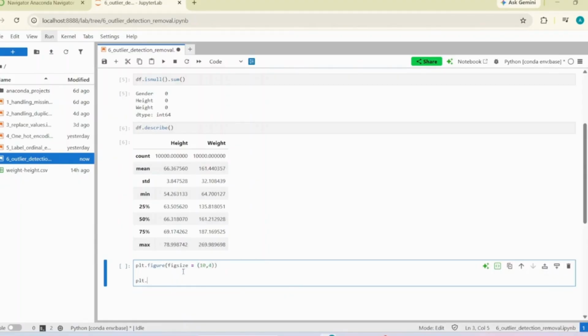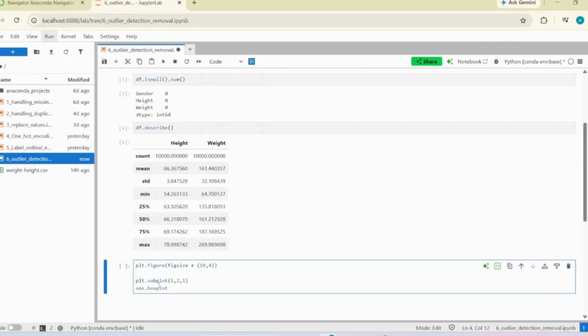You will see the subplot at the first place. Whenever I plot multiple graphs together, we use subplot. I am plotting a box plot: give your data, which is my data set df, y is equal to df, and which column we are calling, weight. I will give a title.